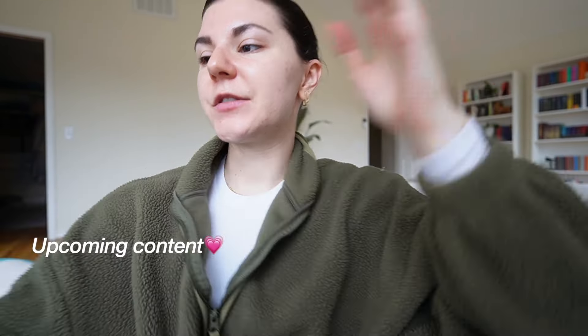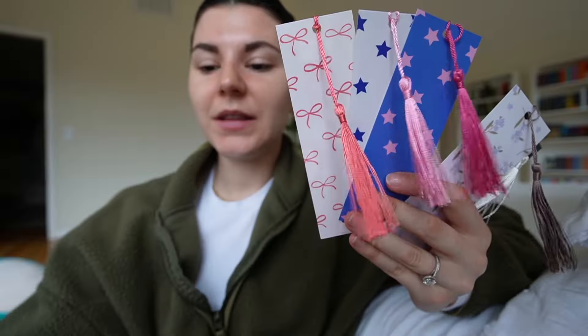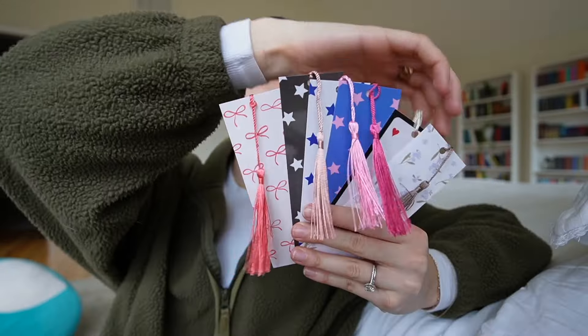I have some fun videos coming up for TikTok and Instagram. I've been trying to experiment more with my content on different platforms. I made a little TikTok on just how to make your own bookmarks with Procreate. I think these turned out so cute — I just genuinely love how they turned out. Doing this project reminded me how much I love creating stuff and making things. It was just such an enjoyable project.